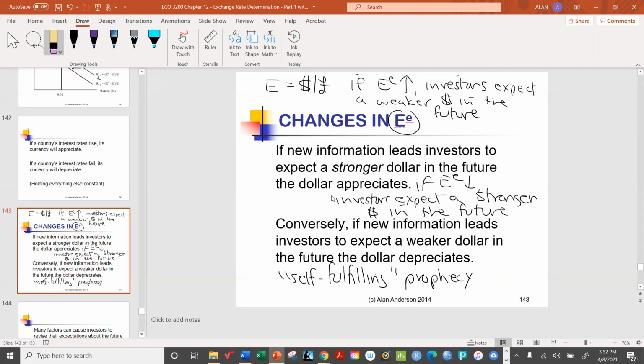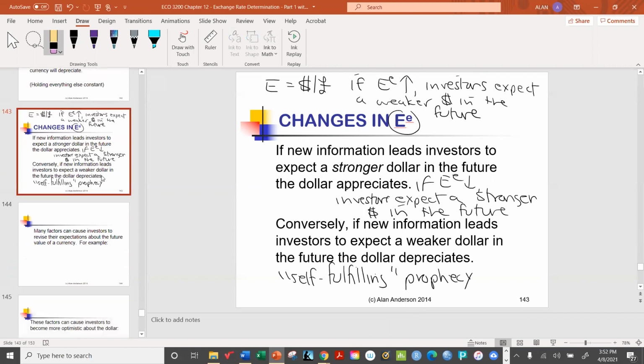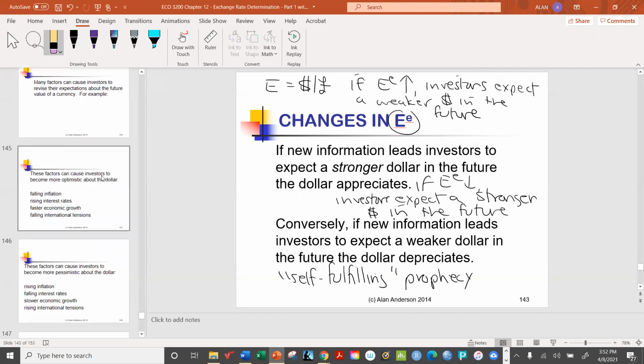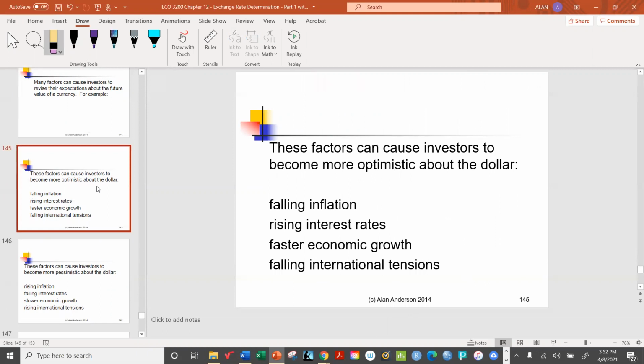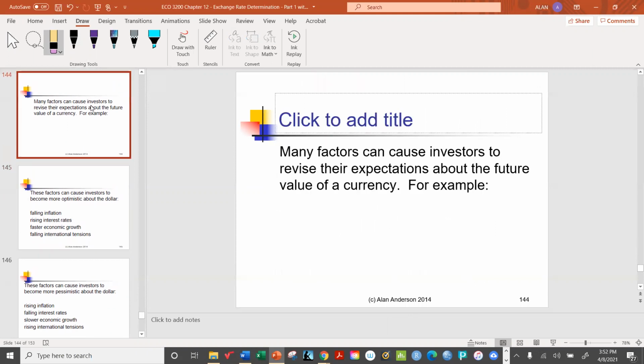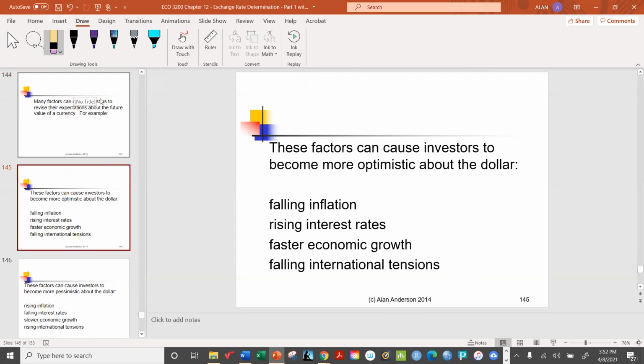If we start to think, well, you know, the dollar will probably go down next year, then the result of that is that you would sell your dollars. And of course, then it actually does start to depreciate. All right, let's just show this numerically. And by the way, there's a lot of reasons why this could happen. For example, expectations are very different than interest rates because these are affected by psychology.